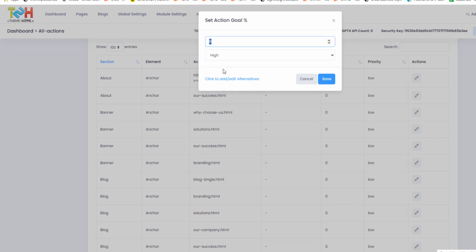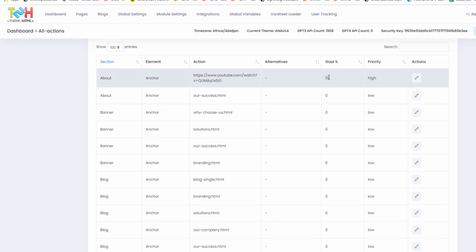I'm going to set the percentage I want to see convert. In other words, the percentage who land on that page actually watch that video. They click the link and start watching. I want to set it to something low right now, like 15% is my goal, just to have something there, right? Now check that out. Now the goal is 15% and the priority is high. Okay? The goal of 15% is for me to mess with. Priority high means the website needs to take care of trying to match that. Say it can't match that.